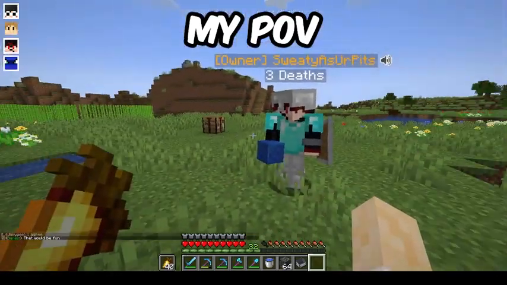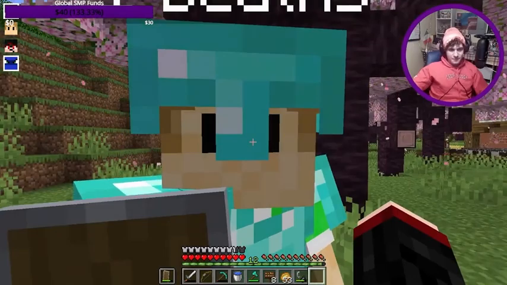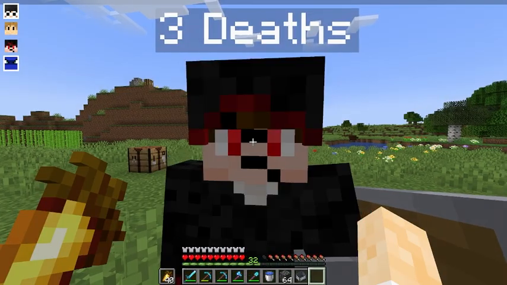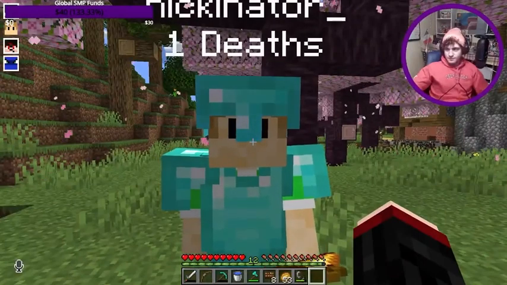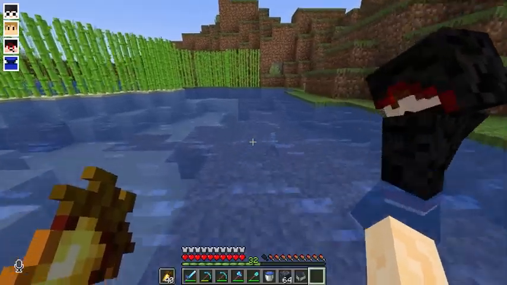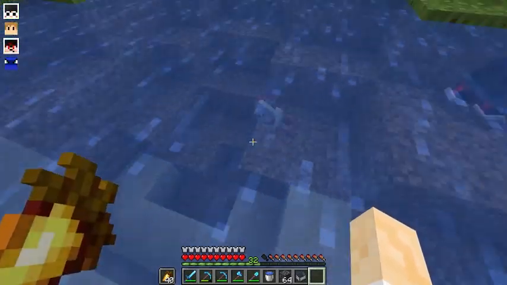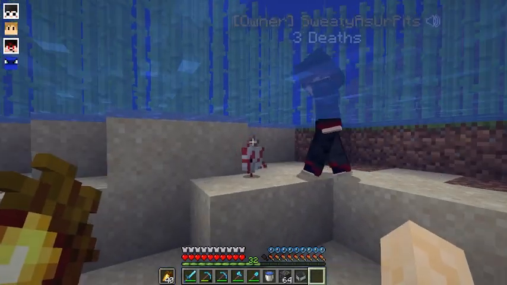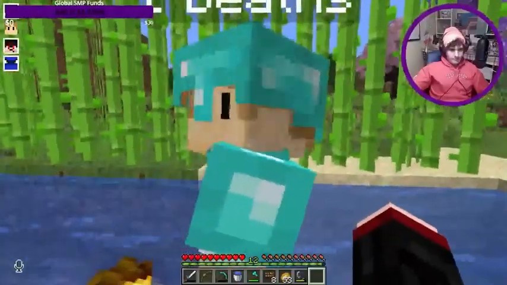Nuh-uh. Rick, you should join our cult. Sorry, what? Oh my. Want me to show you our mascot? Don't let it be Satan. Oh, our mascot. I have all of Sheldon, the Naruto things that I need. Oomba gumba, oomba gumba, oomba gumba.